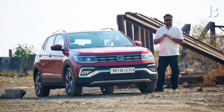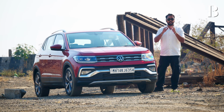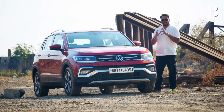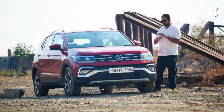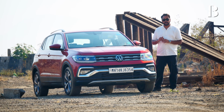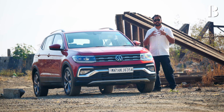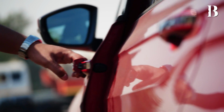Now in the mid-size segment, I think that this SUV's design is certainly a timeless one. And that is despite it having a competitor which is actually its own sister car. And over and above the high-tech and gadgety competition that it has, compared to those, this car has got the sharp creases, the very rounded off design, and even the modern elements such as the LED headlamps and the connected tail lamps. Overall, I think the Taigun is more appealing to a wider set of audience because of all of these things, and that is a good thing.